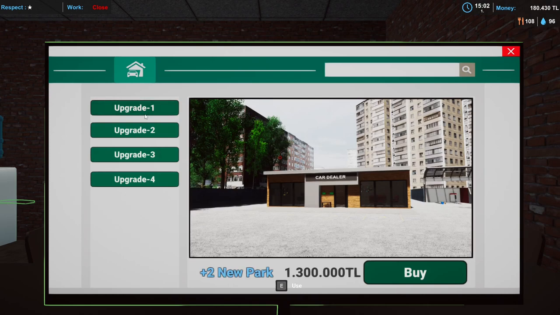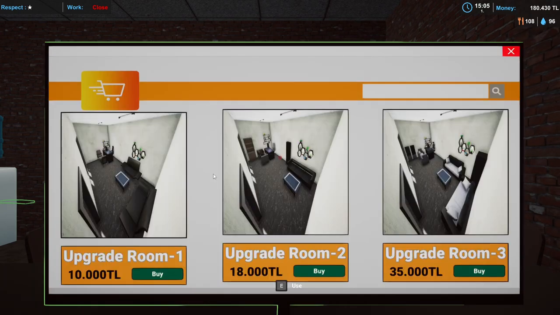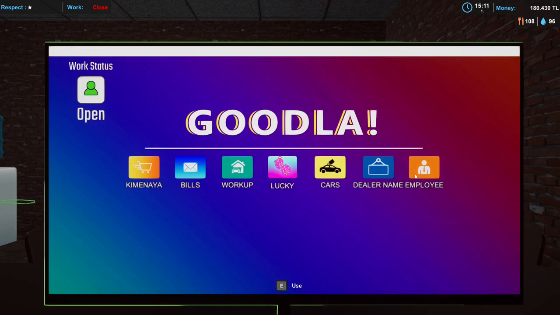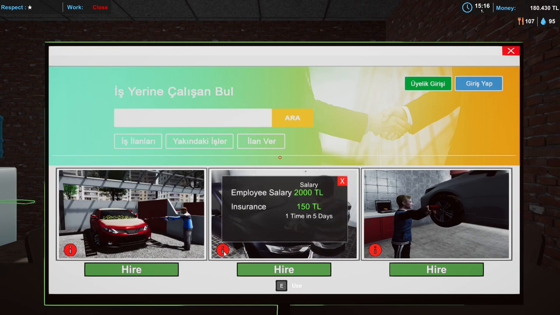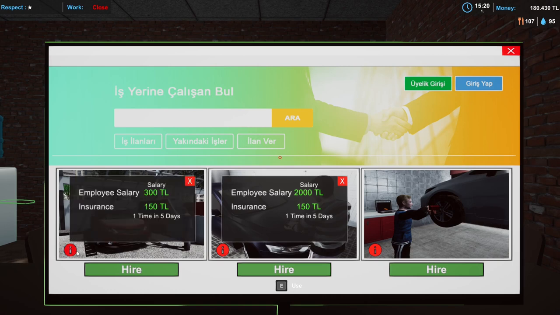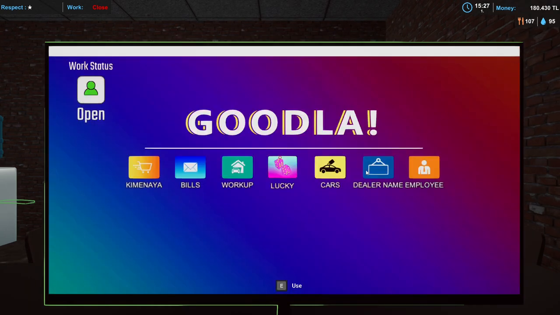Let's work up. Okay, so the first upgrade is bloody expensive. That might take us a while. We still got bills we've got to look after. Upgrading on the rooms and things. This is kind of cool, I suppose. Not that useful at the minute. Okay, so insurance 150. We have to pay them 2,000 a day, one time in 5 days. Car wash is a bit cheaper, 1,500. Is that salary daily and is the insurance every 5 days, I wonder? Well, until we get busy, there's not much we can do.